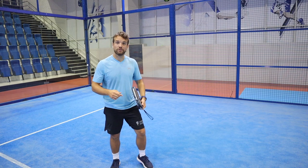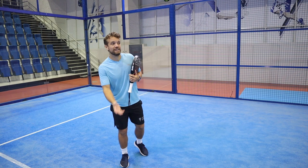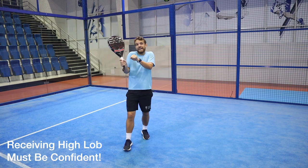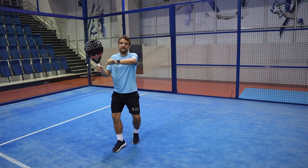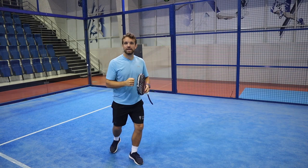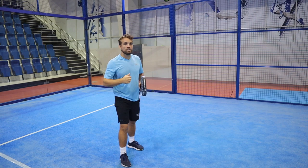The high lob is a very effective and quite psychological shot. If they hit a high lob and you lack confidence and start pushing the ball, they know they can keep hitting high lobs and you'll feel under pressure — and your confidence will get worse and worse. So when they hit those first few lobs, particularly at the beginning but really throughout the match, if you hit that shot with intention — purposefully going for a type of shot — even if you miss, you don't give the outward impression of lacking confidence. You're still going for the ball, which will start to make them think twice about hitting that shot.